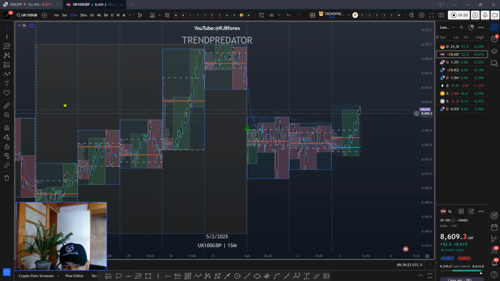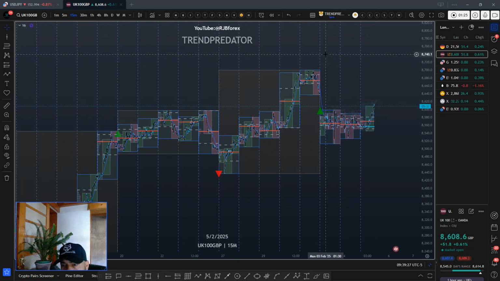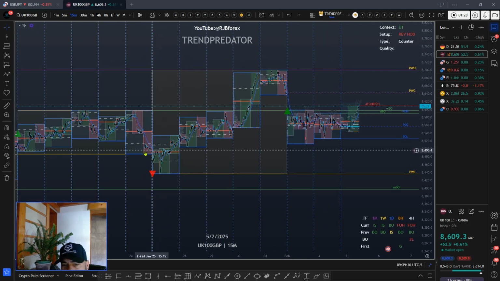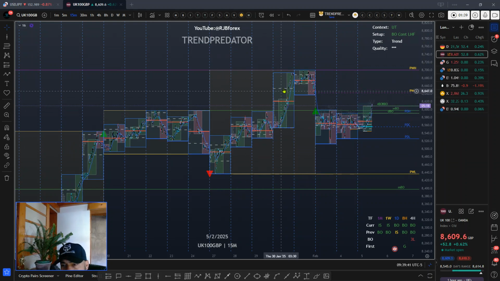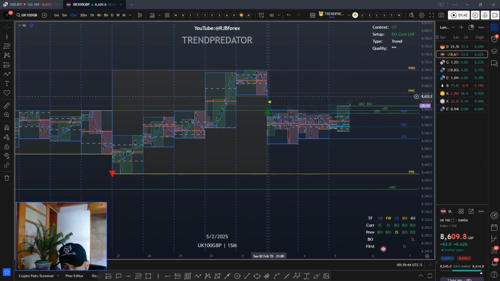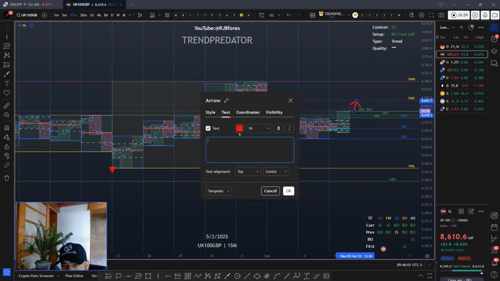Here we are on the 15-minute chart. As we can see, last week put in a low and then pumped, breaking the high of the previous week. So that week was a very bullish week. We started off this week with a collapse, and we're coming up into that collapse to fill the gap where the previous week's close was, PWC. So that's the magnet. That's where we're heading at the moment.